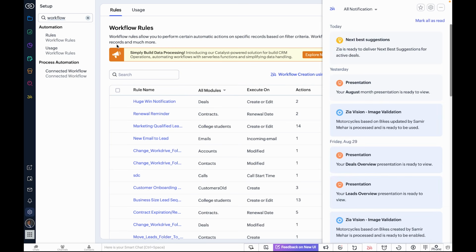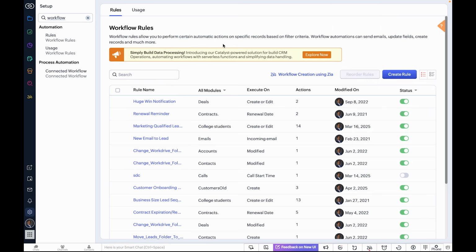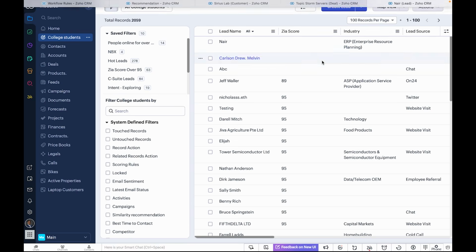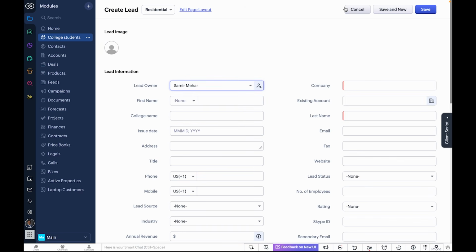So let's go to the next thing that we can work with, which is a recommendation of a lead owner. I'm going to go ahead and create a lead here and show you how that works. So I will create a lead. You can see that a lead owner is already assigned to this lead, but we haven't put in any information, so that's likely to change.